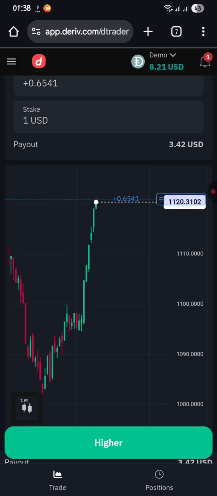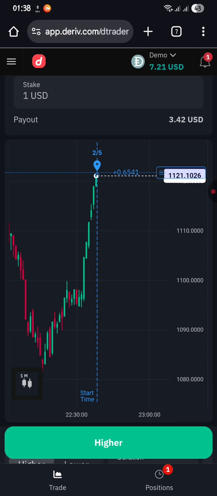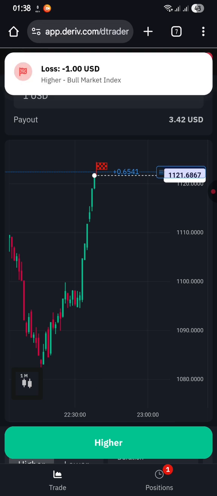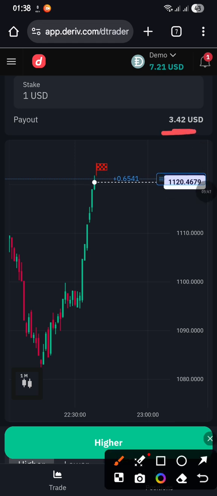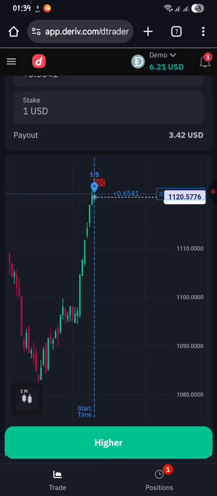Like now, I just wait for a bit, and then I will climb with it. So remember that you can lose, but the amount of profit that you are able to get is a lot. So you just wait for it to reverse a little bit, and then you enter. That way you have a chance of winning, and you will recover a lot.